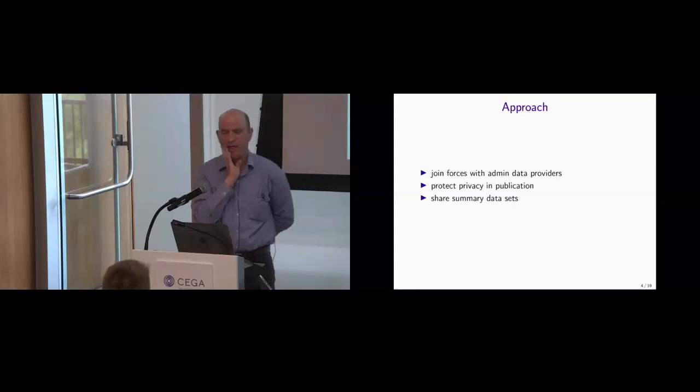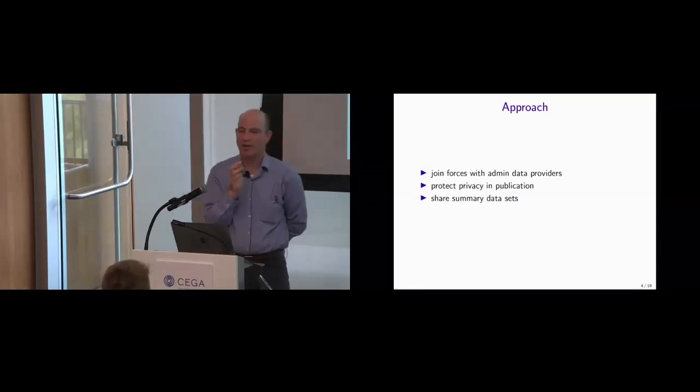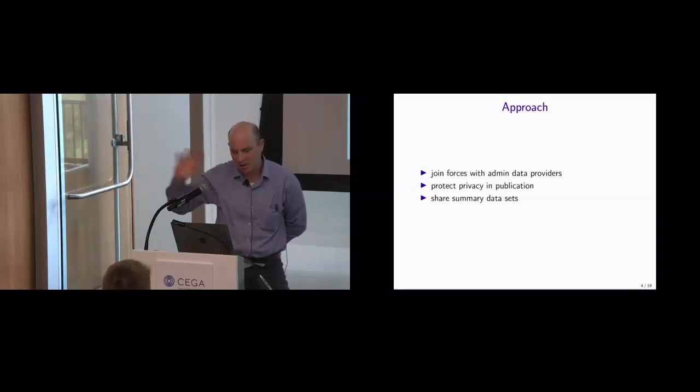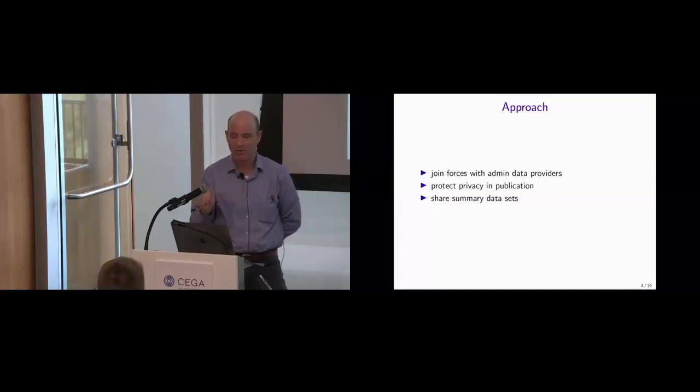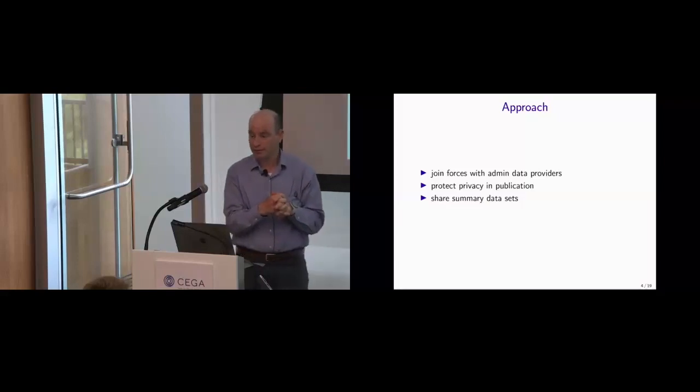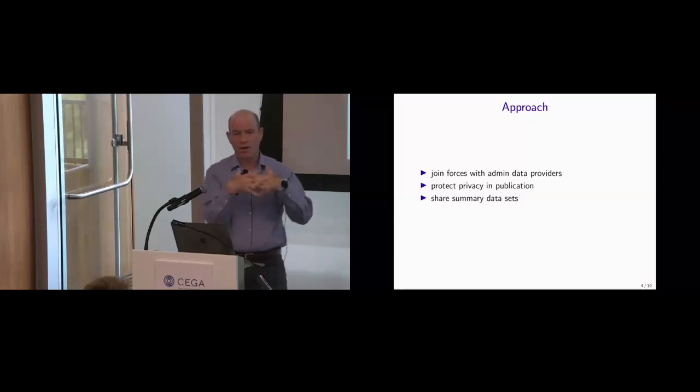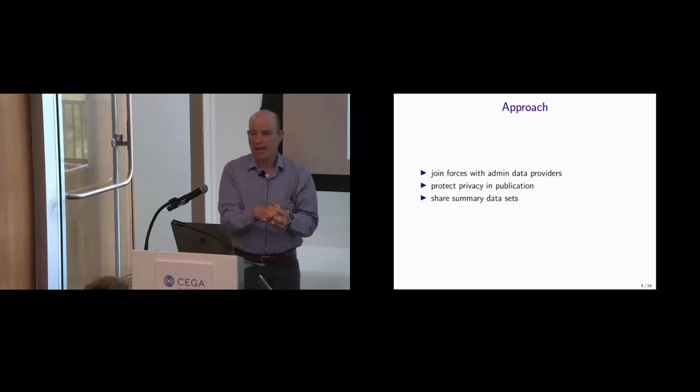So the approach there is they actually become one of the data providers. Kind of like when you go to a census research data center, except in a more specialized way. They became kind of IRS employees, signed all the papers, went through all the security checks. Then they don't distribute any of the data. Instead, what they do is they protect privacy in publication, and they do share summary data sets, a little bit like the GWAS coefficients that we saw before. So they become one with the data provider. And you can think, what kind of issues does this raise?